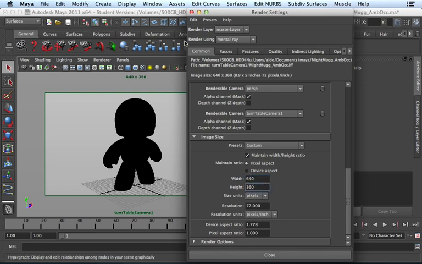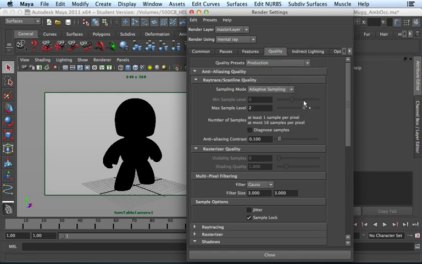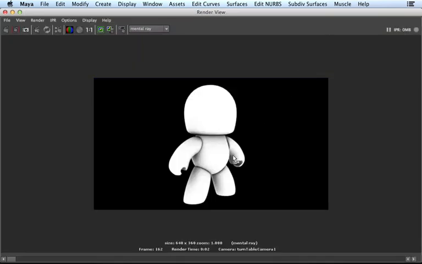Great. To do this, we need to make sure that our render using is set to Mental Ray. By default, it might be set to Maya Software, but since we enabled Mental Ray and we're using a Mental Ray render node, we need to use Mental Ray. Make sure within the quality settings, I'm going to change this to production to give me a high quality sample. And let's go ahead and close this. Just click once within this window just to make sure it's updated, and we are going to render out our current frame. And you can see this is what it looks like with ambient occlusion.